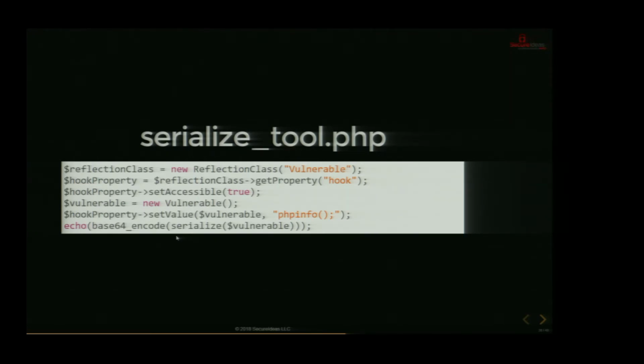So I created a tool in PHP for creating this type of object. And it should actually work for anything, probably. I don't know. We'll see. What it's doing is taking the class that I want to create, and notice that I'm only referencing it as a string.